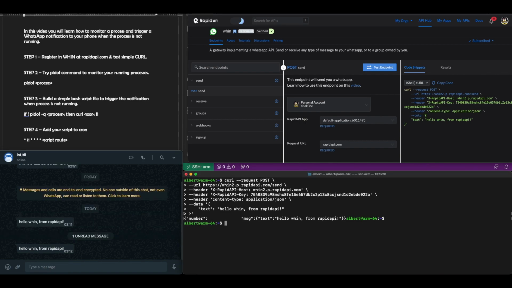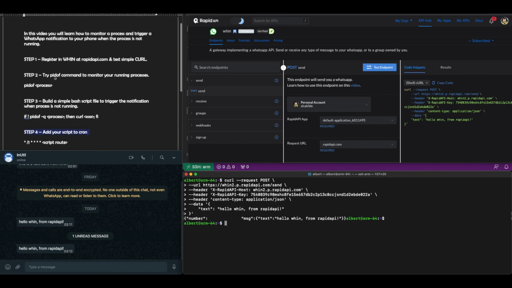All right. So the next thing we're going to do is to learn how to use the pidof command to monitor a running process. In my case, I want to monitor a process that's called rtlaas, which is not currently running. So I'm going to execute it first. There you go.